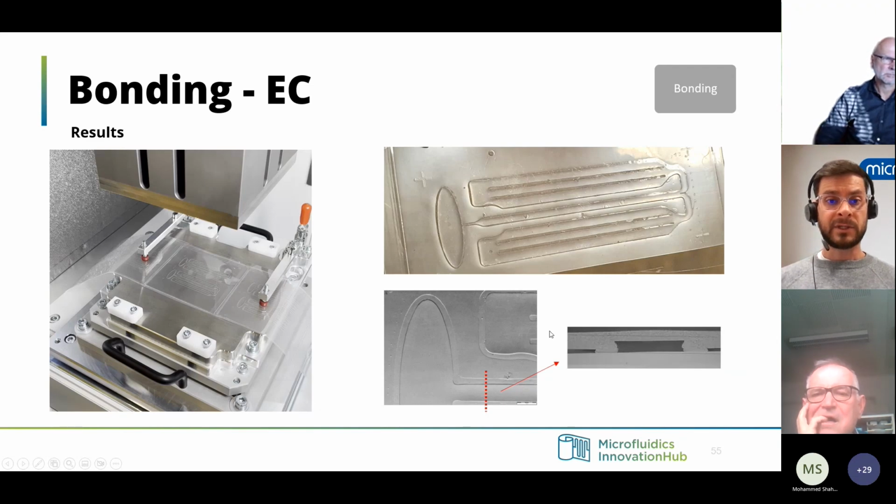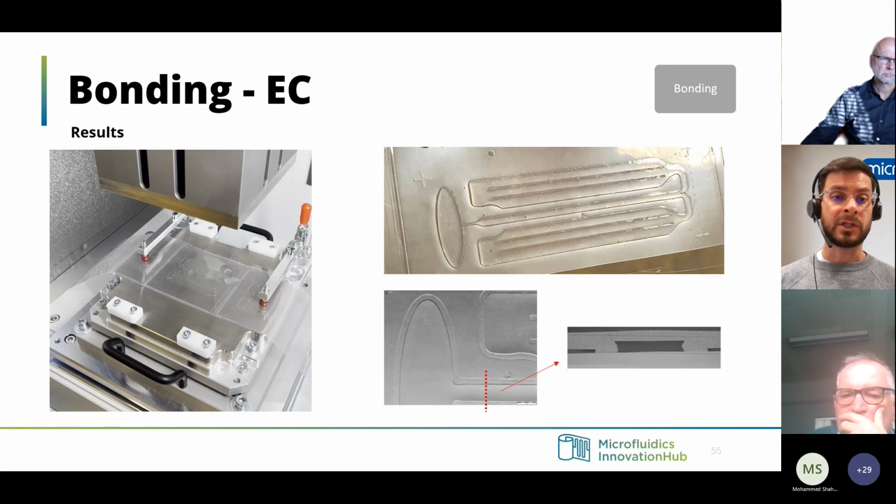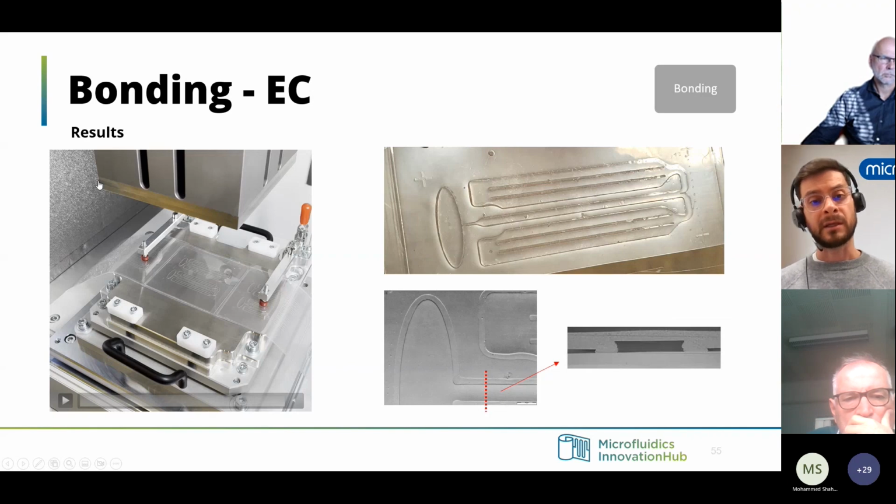All right, so the image on the left is showing an overview of the setup. I'm not sure if the video will work, but what you see on the top is the sonotrode, the ultrasonic transducer, and at the bottom we have the structured foils and also the lid, which is the blank foil. And then that big tool over there goes down, applies pressure and also ultrasonic energy for typically less than a second, and then it goes up again, and we can start with the next set of chips. So it's what is called a step and go process.